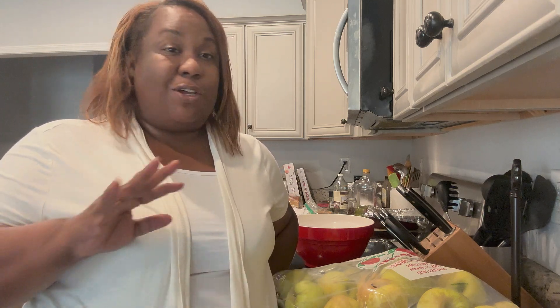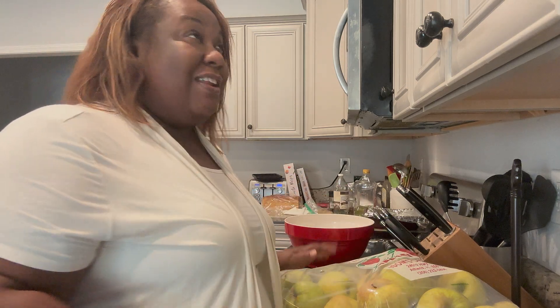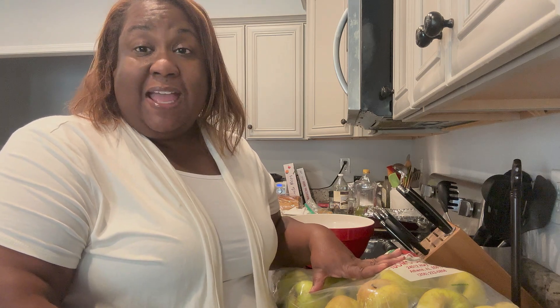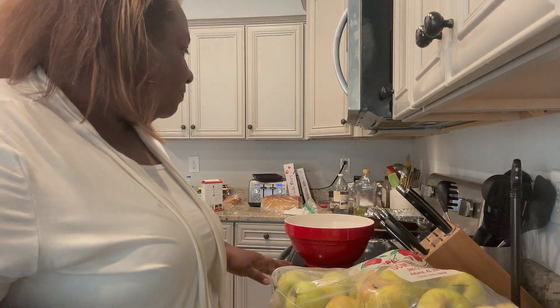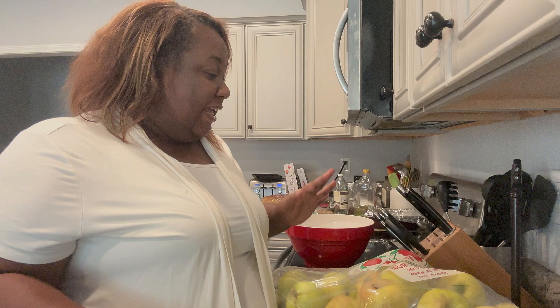I was still planning on doing my apple pie filling and canning it because that's what I've done before. But life is lifing and I don't have a lot of time to get jars sanitized and pull out the equipment — my kitchen is a mess. I've got one last little piece of summer harvest that I'm still trying to preserve. This method appears to be much quicker, so that's why I'm trying it. I need to use these apples — they've been in my refrigerator, which will store them in cold storage for months. These are golden delicious apples, but I've had them out of the refrigerator for about four days now, so we're just going to jump in and get to it.